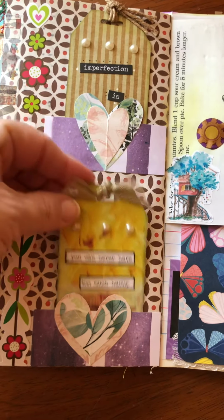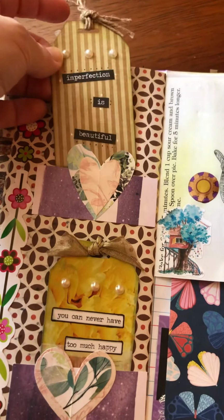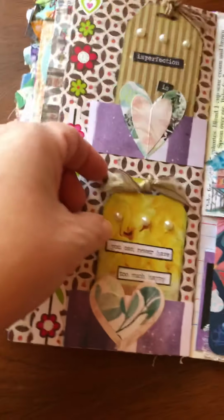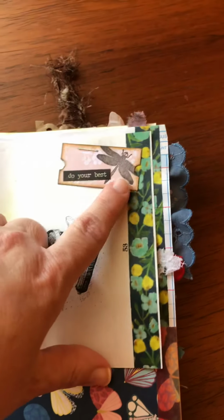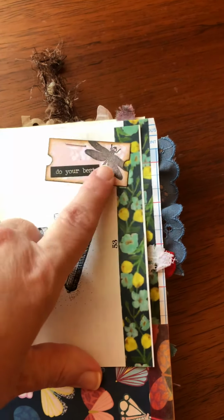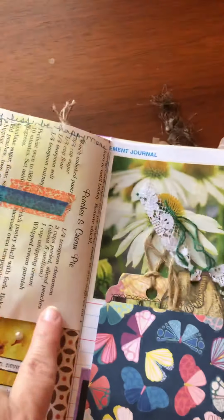Another little pocket here. Imperfection is beautiful. What does this one say? You can never have too much happy. Do your best. And I made these cute little tickets. And that was another Paper Outpost tutorial, I believe. I think it was.